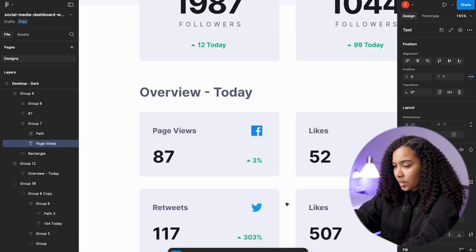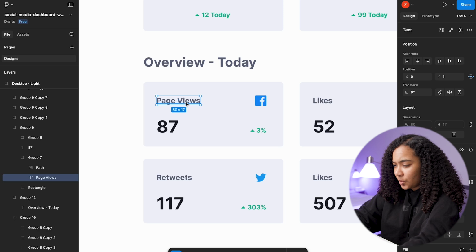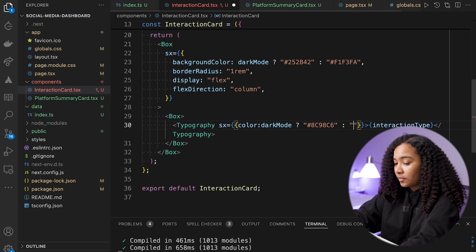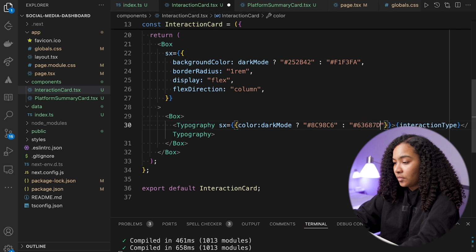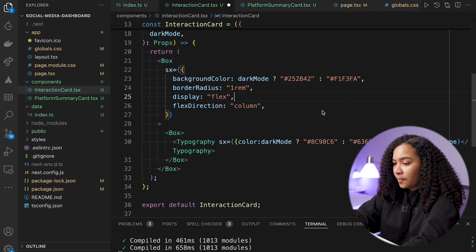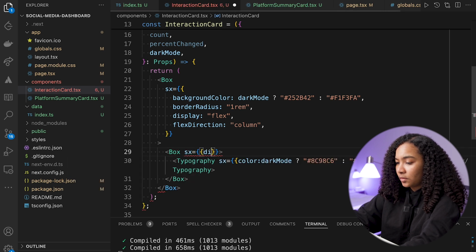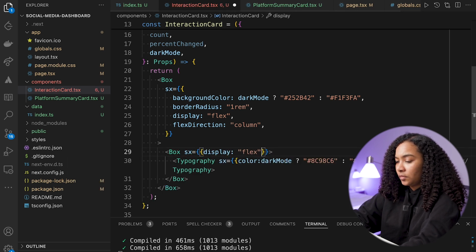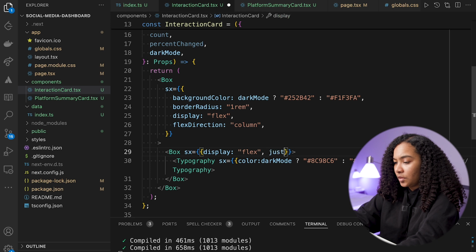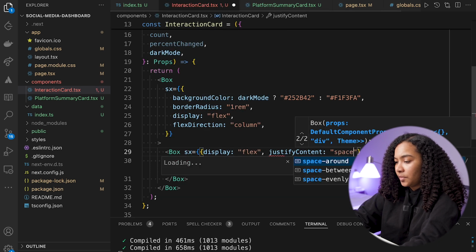Light mode is going to be this one here, very similar, but not the same. Okay. And then this is going to be a flex box. Justify content space between.